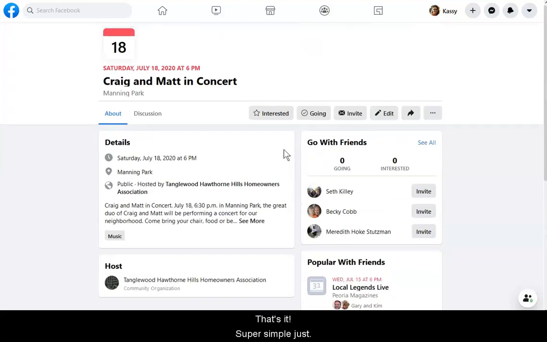Super simple, just totally confusing to get started because it's not at all like we're used to. So anyway, I'm looking forward to seeing you guys getting some events out there. Hopefully maybe even some of you can do some World Reflexology events coming up, and get some new people interested in reflexology.